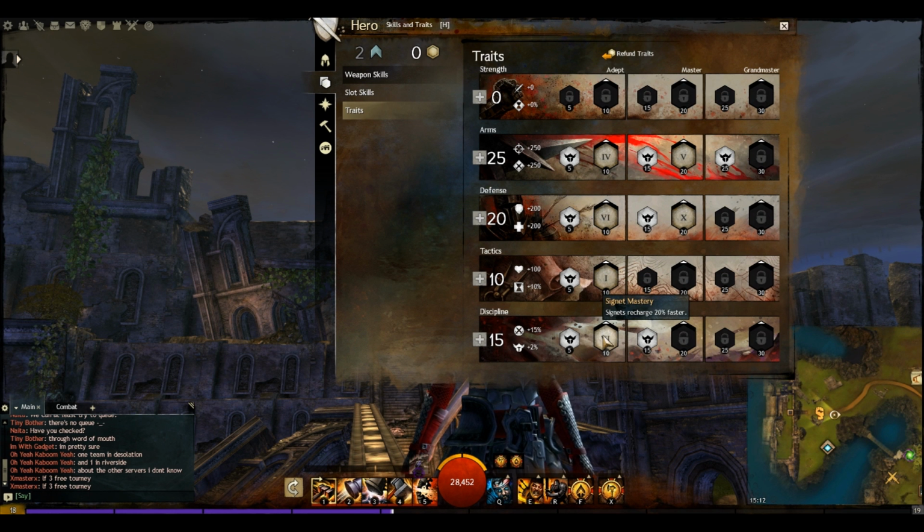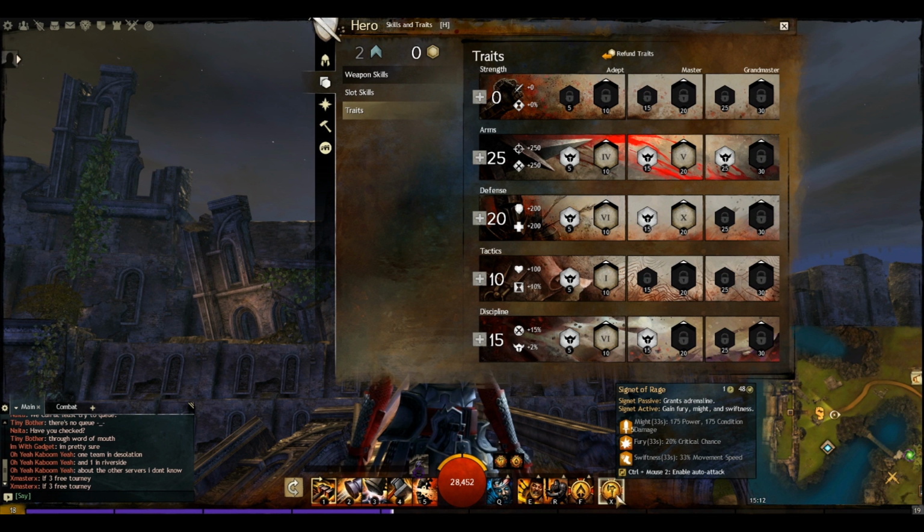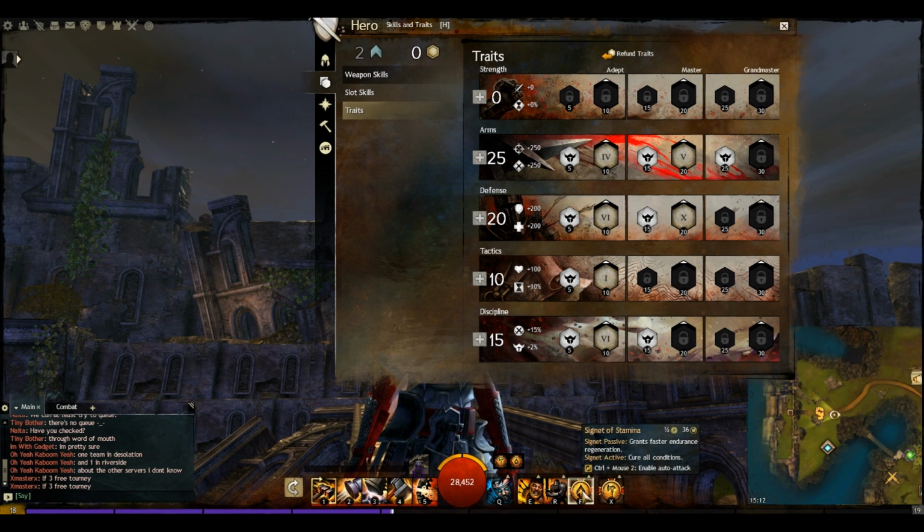Signets recharge 20% faster. This is a really great trait with this build. It basically makes the signet array be up nearly all the time. You've got 15 seconds downtime between that, so it's not a lot at all. And it also reduces our cooldown on our condition removal, so that's a great little ability there.